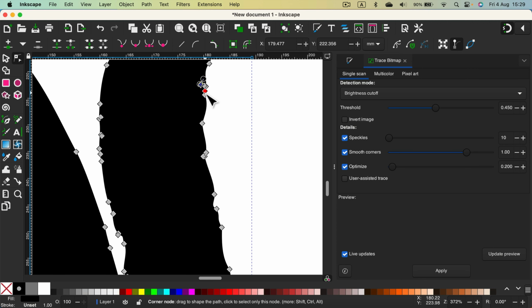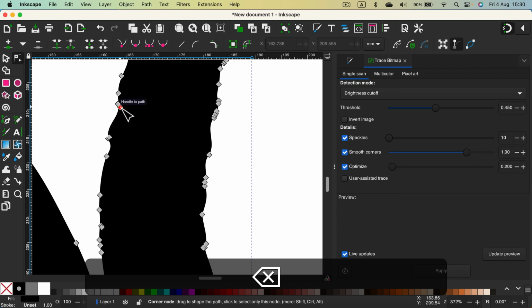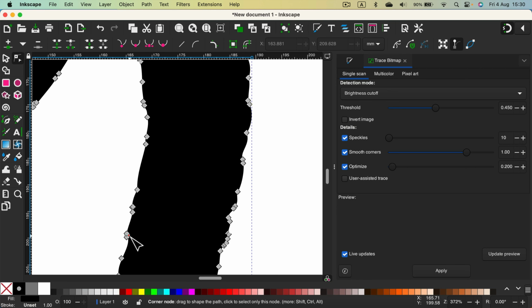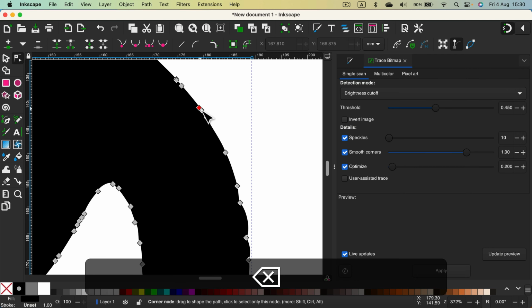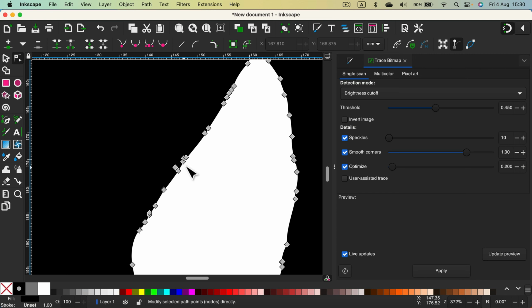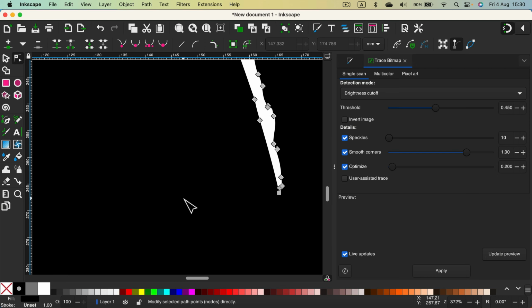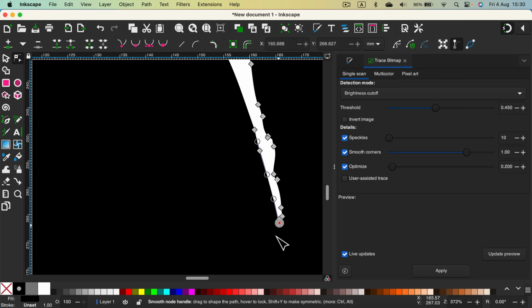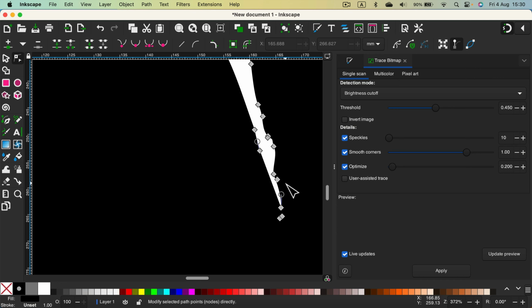You could go again and delete some of those unnecessary nodes. There are still a few we can delete. The general perception is less is more for nodes. So we can still get rid of some of those unnecessary points, especially if you got little turns like that. Will the blade be able to turn and cut this correctly? You can answer this question by looking at the edge. All right, I think it's pretty good. This one maybe, yes, that was an unnecessary node. Oops, this one was actually a node that we need. So I will just undo. I can hit this handy undo button at the top and we are good to go.